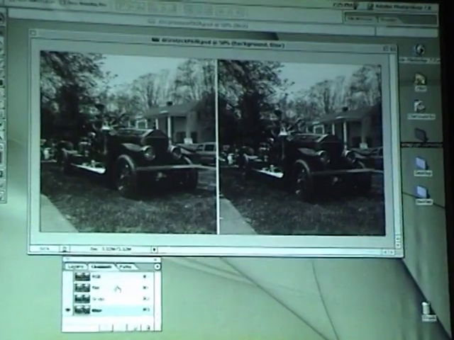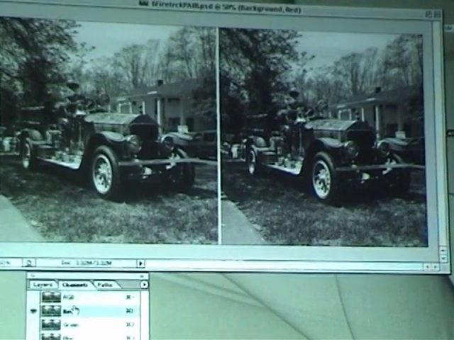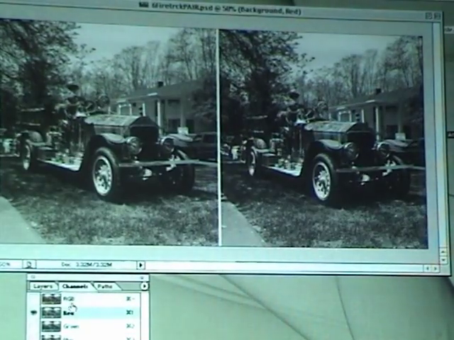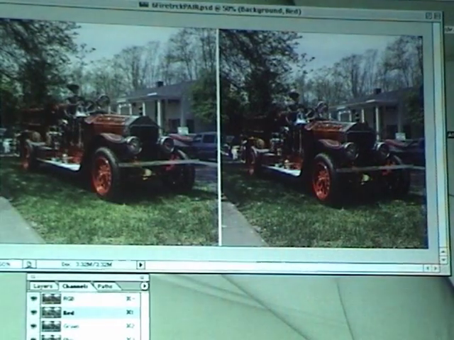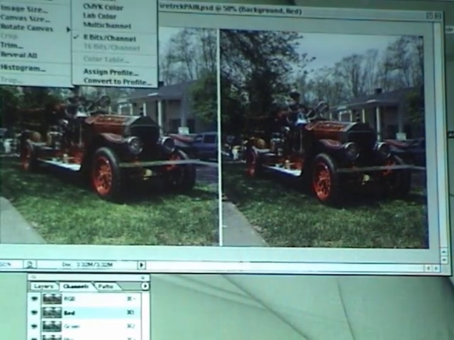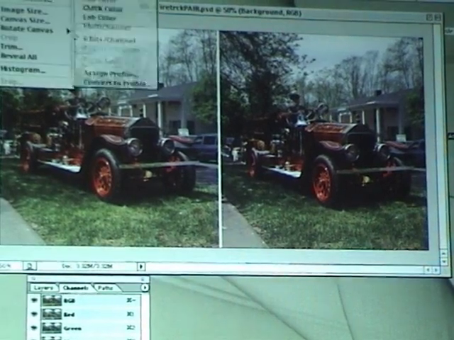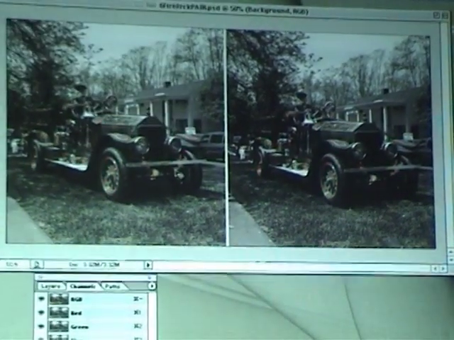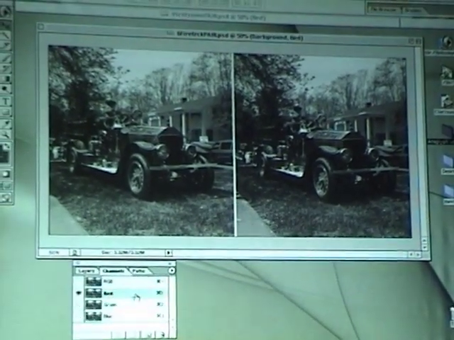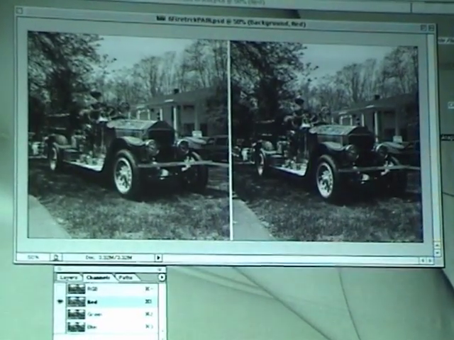Here's what it looks like in the blue channel. Here's what it looks like in the green. So you can see why you'd be seeing some flashing between those two channels if we're talking about something that's black here and something that's white here. Now it's actually an interesting example of what's going on here. If I go in, select all my channels, and desaturate it, in other words, if I make this into a black and white image, guess what? All three channels are the same. In other words, I've averaged this out. So that's why turning a color image into black and white, I'm going to undo that.